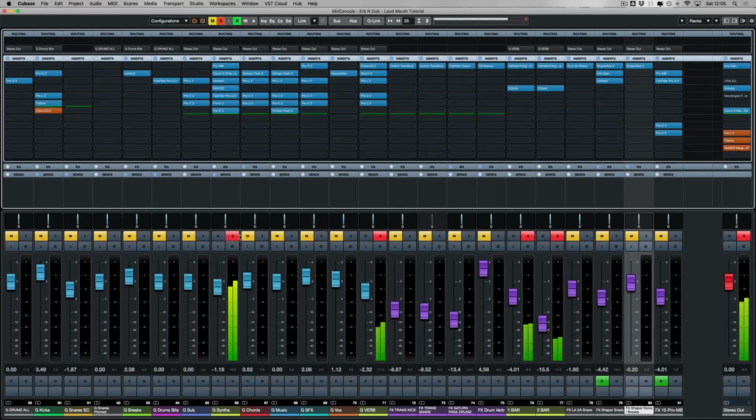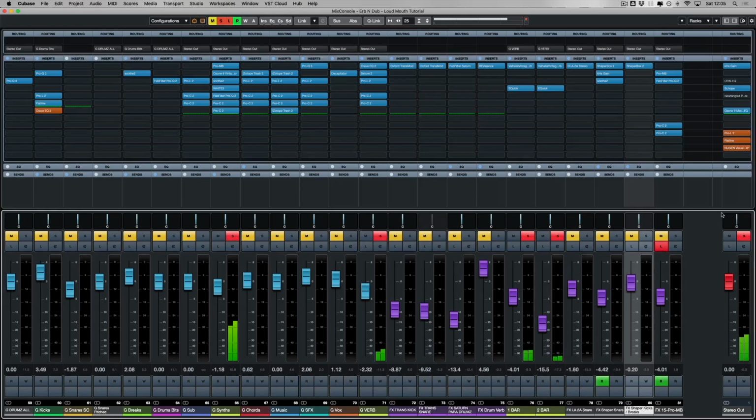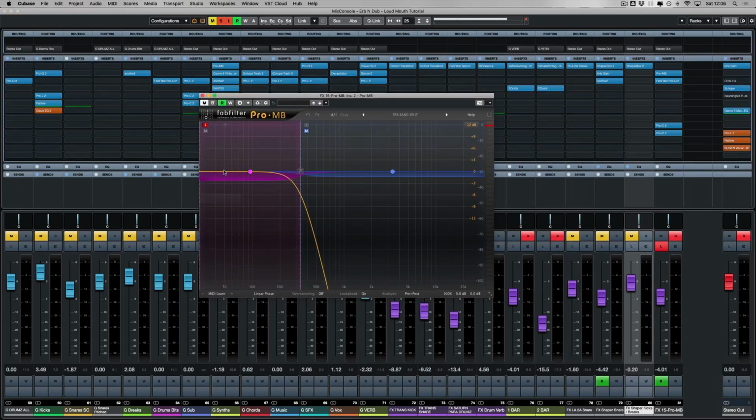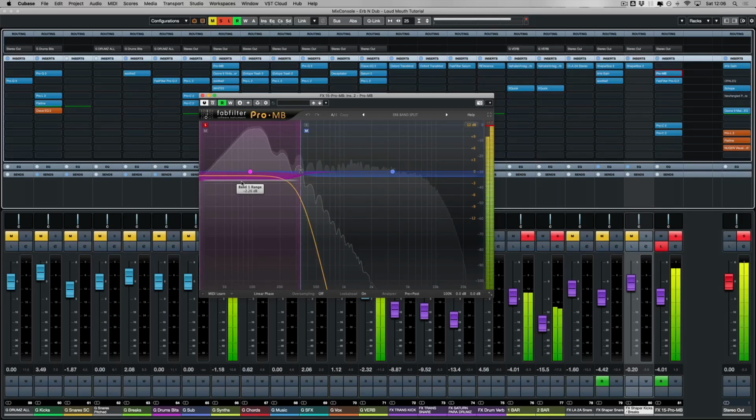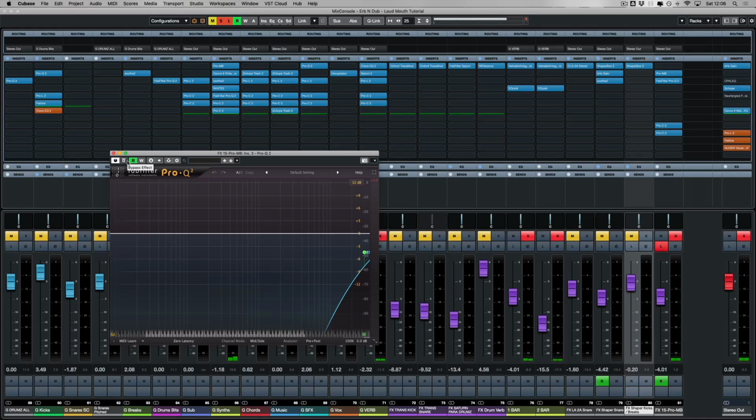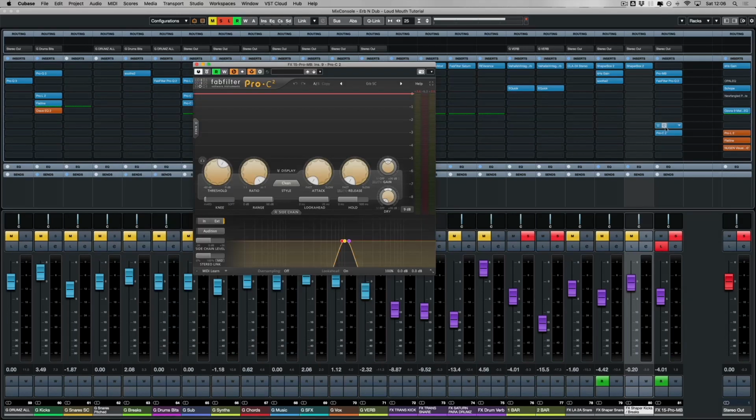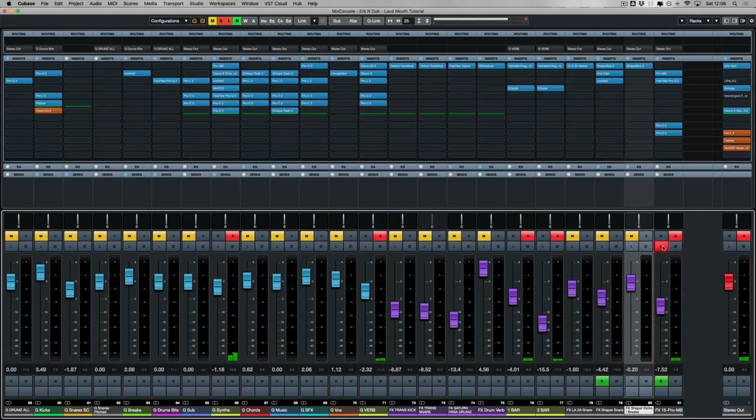So what I did, I took the synths and I sent them to this effects channel. So I used Pro-MB, soloed this band and compressed it slightly. Again, I took out any rogue stereo information that might be there and added some sidechain. I then blended this fader in with the original synth group and it sounds like this.